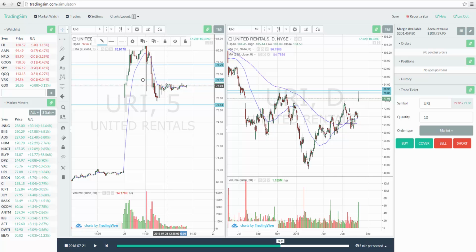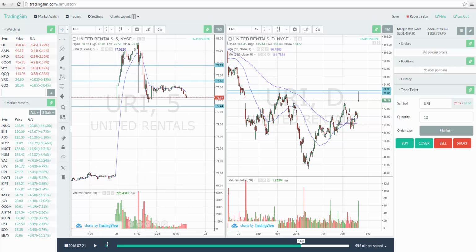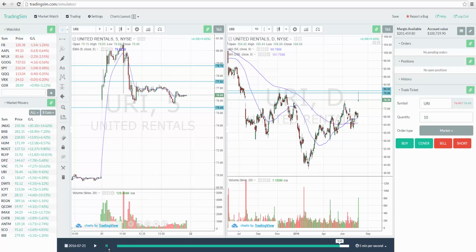I mean, yes, you definitely would have taken part of your position off, probably down here to the 76.50 area when this little low started forming against this previous low, and then we had this little narrow range bar, and then it took off. You probably could have taken some of that off there, but the rest we want to let ride a little bit, and our stop is going to be this wide range here, 77.50. You can see the stock essentially sells off into the close, little pop there, and then we're going to settle down here in the 76s.